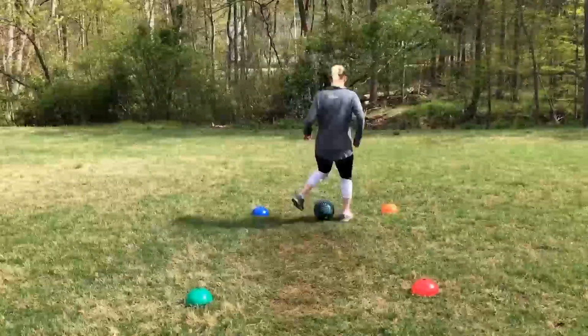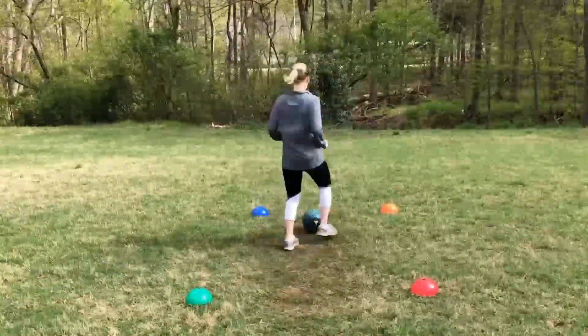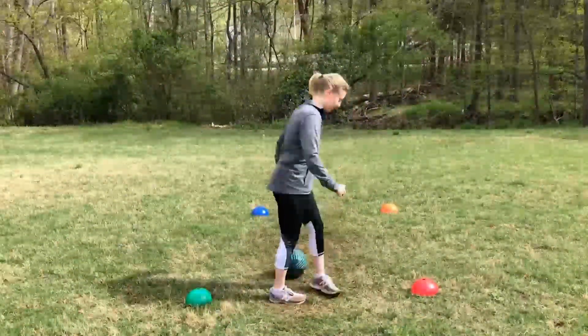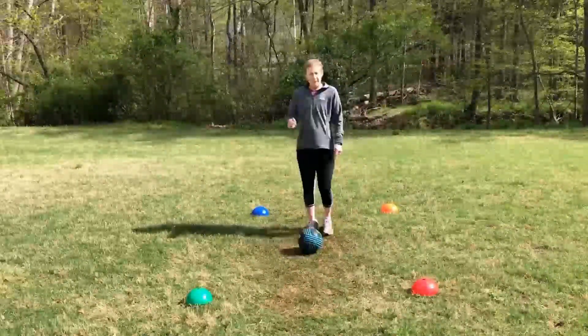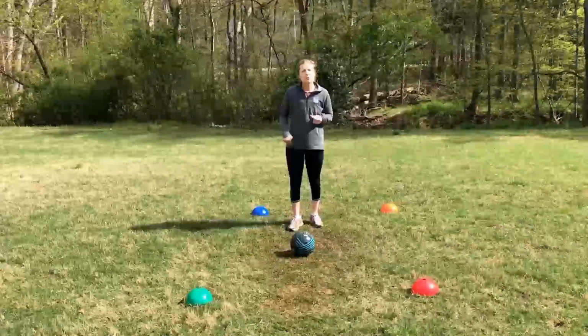A few more here. Last one. And back to the middle. I've got a small box. The last exercise we'll do here is I'm just going to dribble a few times around my circle.